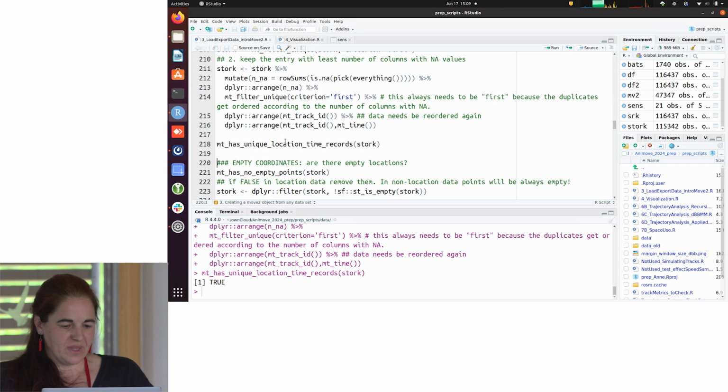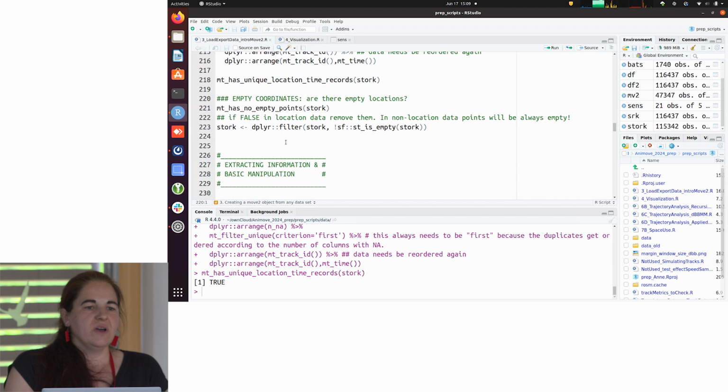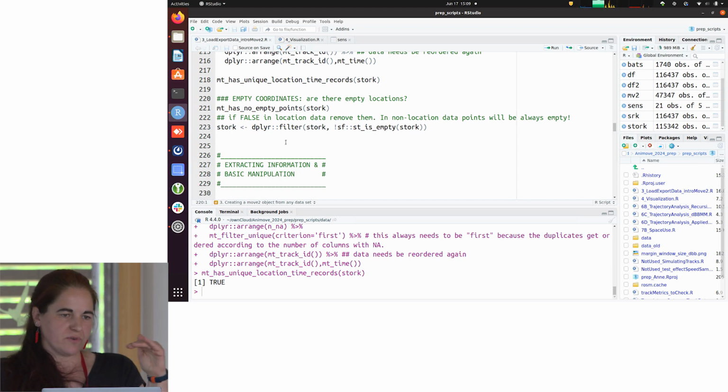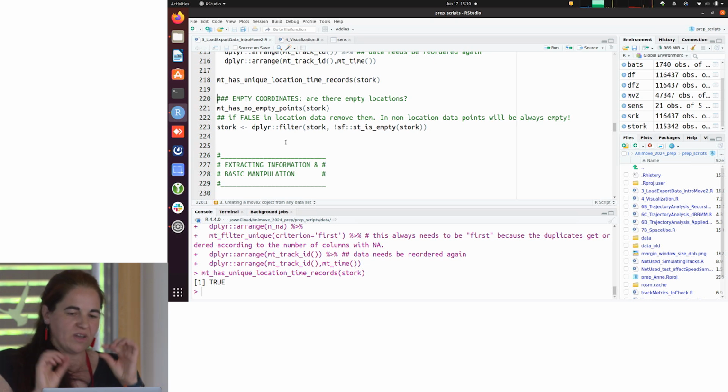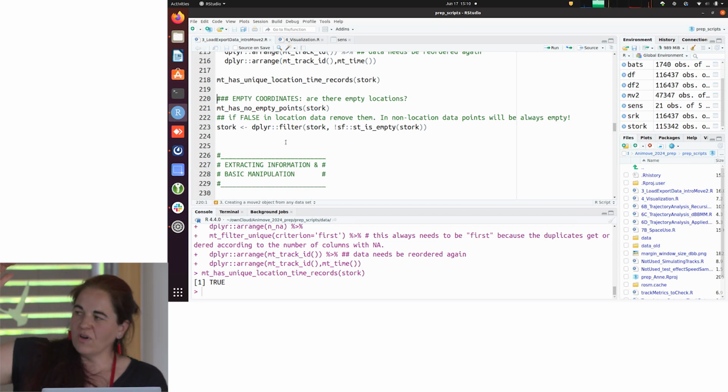Yes. And then the last thing is the empty coordinates. Often missed fixes are recorded, a timestamp is recorded, but there are no locations recorded. So for many analyses, we have to remove them. If you have location and non-location sensors within the same object, the non-location sensors will have an entry of empty locations.